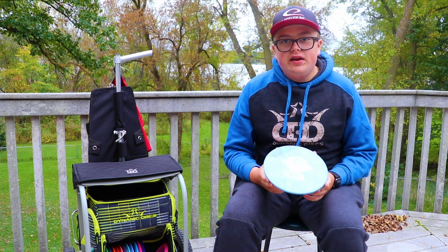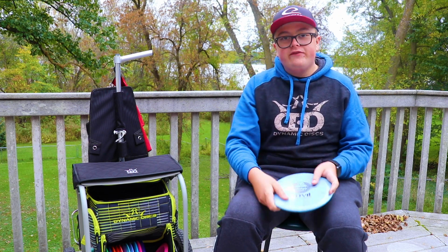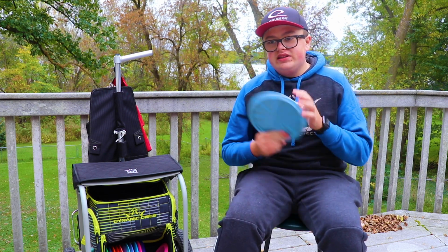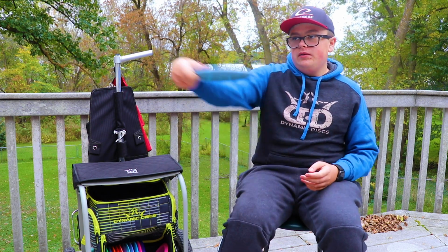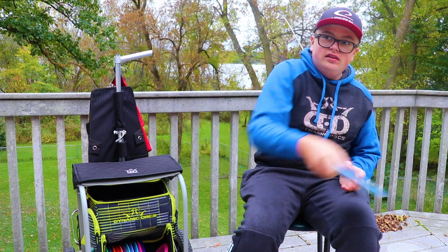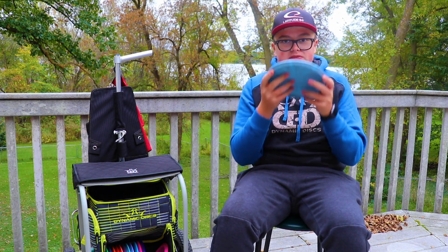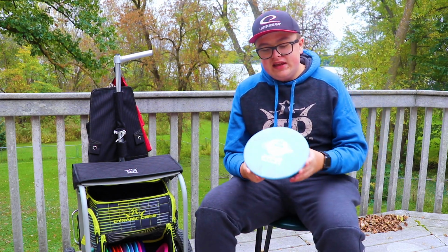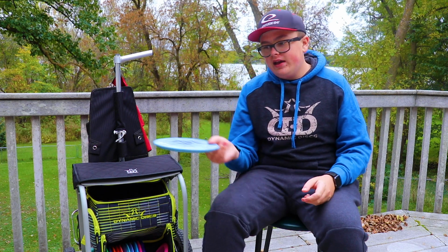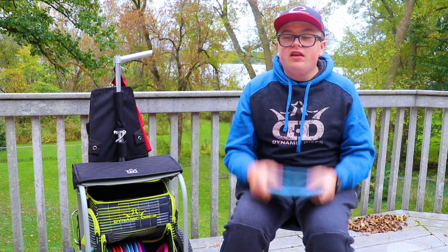And lastly, a pretty new addition to my bag is the special edition Westside Discs Anvil. I use this a lot for scramble sidearm shots or backhand shots off the tee that need a lot of fade, that kind of thing. This thing is very flat, the special edition is, I heard, versus the stock release, which has a bit of dome. And since I like my mid-ranges flat, I happened to find a special edition one that I picked up, and I've been loving it.